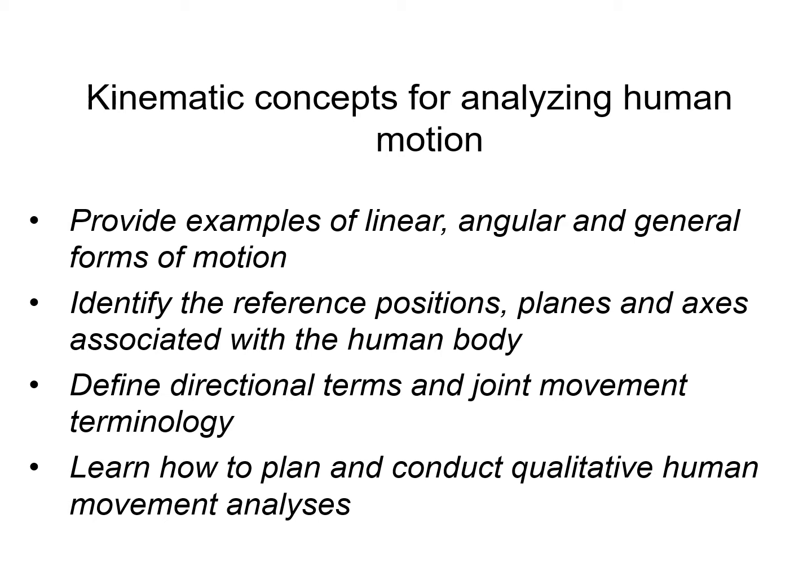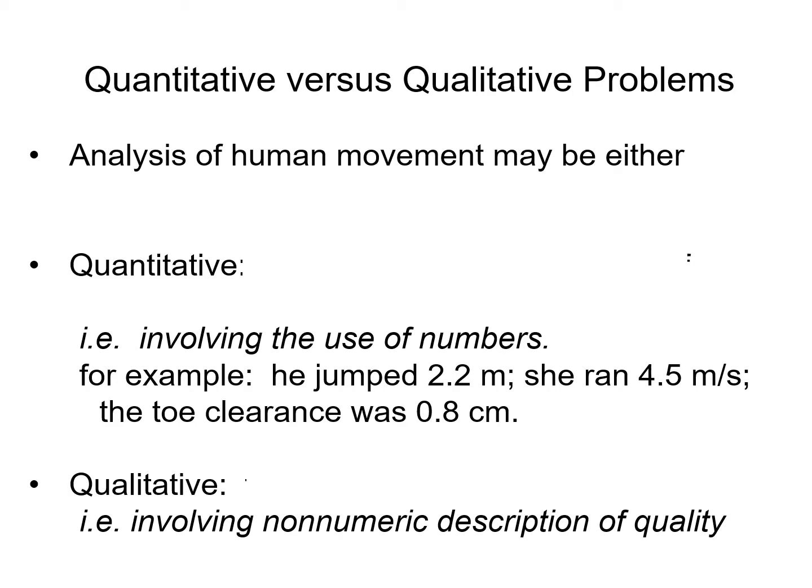There is another presentation where we go a little bit into detail, but we'll touch a little bit on that as well. So when we say movement analysis, we have two types of looking at this. We can look at it through a quantitative way or a qualitative way. So analysis of human movement can be either quantitative or qualitative.